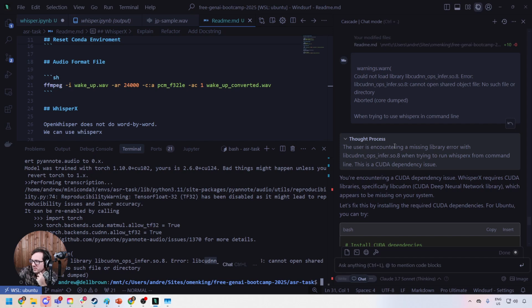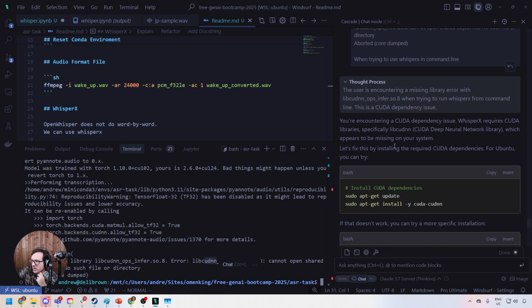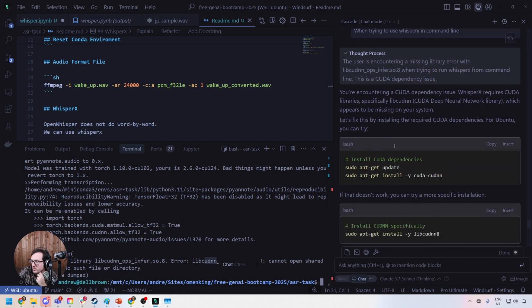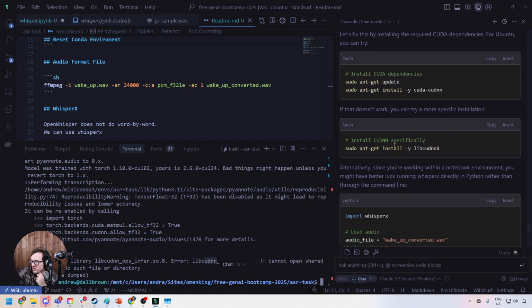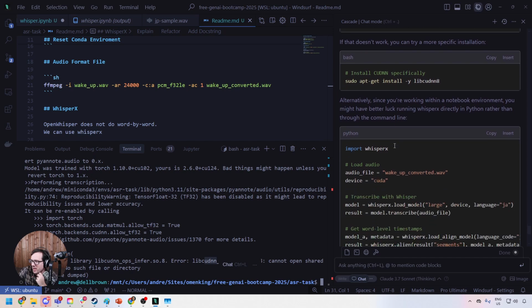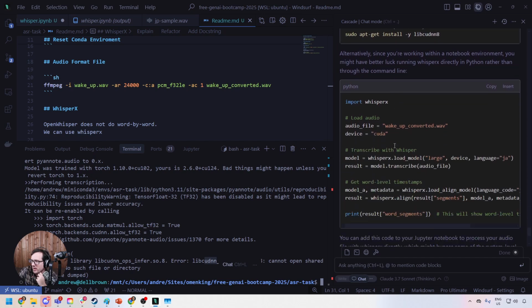It requires a CUDA library, specifically the CUDA deep neural network library, which appears to be missing on your system. Alternatively, since you're working in a notebook environment, you might have better luck running WhisperX directly in Python rather than the command line. Okay, I guess that's another suggested way to run it.